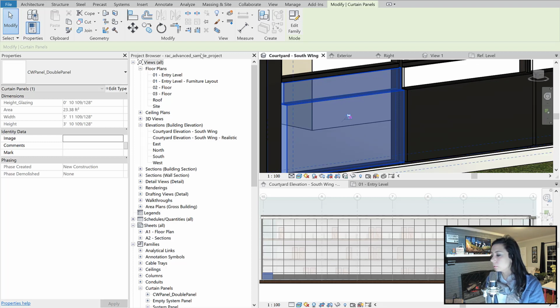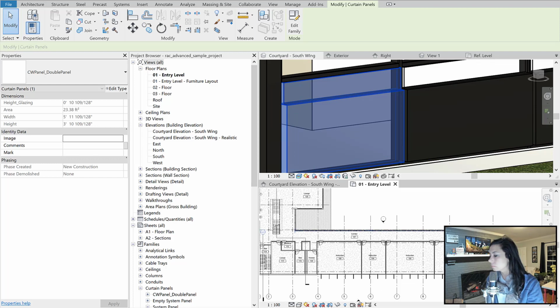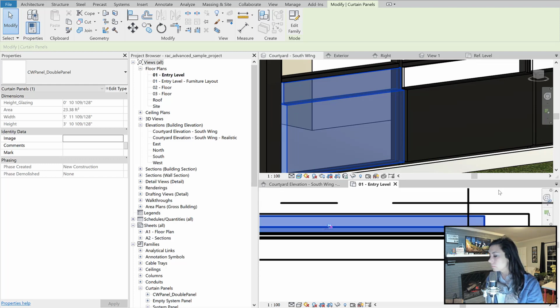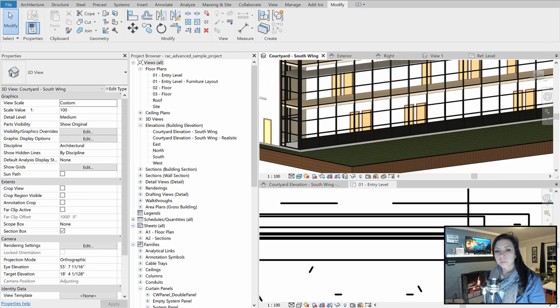Look in plan. See, there is our panel. Now remember, the main reason why we didn't do the width and height parameters for the curtain wall panel family is because the grids in that family ultimately drive the height and width, right?